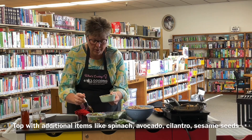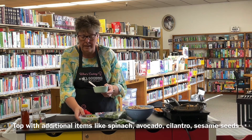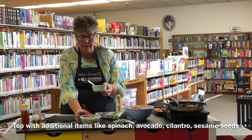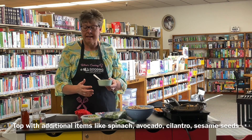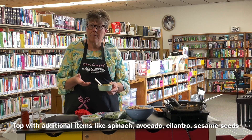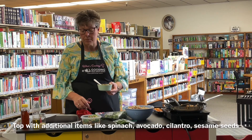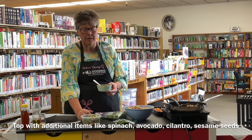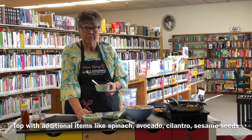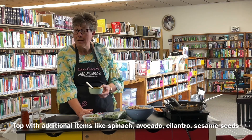It's ready to eat! You can put the assembled bowls in your fridge and eat them cold or heat them up. If you're heating them up, don't add the spinach or fresh toppings until afterwards. This is great for meal prep — you can make four to six bowls for the week. Just put them in your fridge, and when you're ready, add your toppings and sauce and eat. Give Buddha bowls a try!